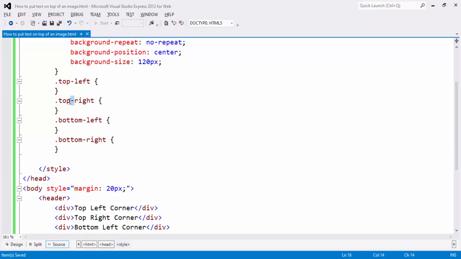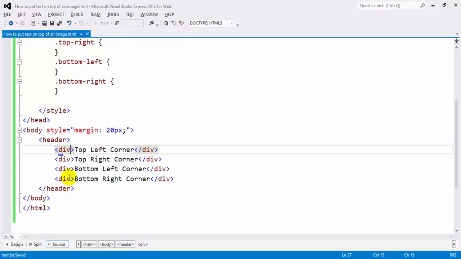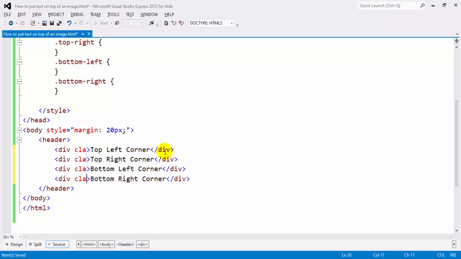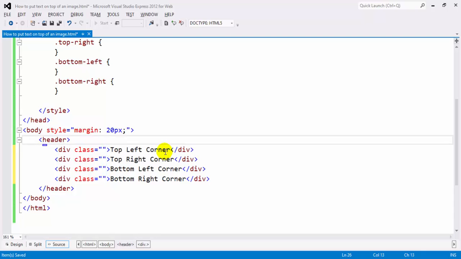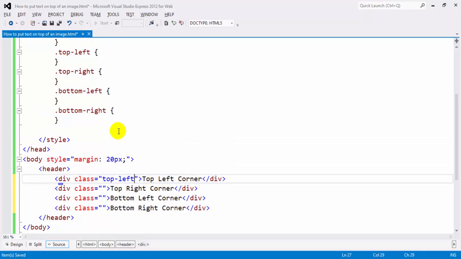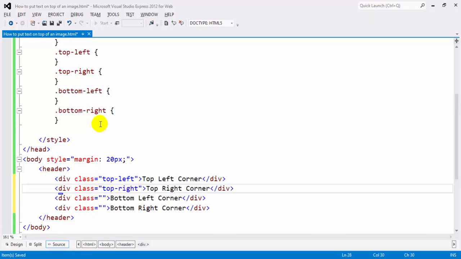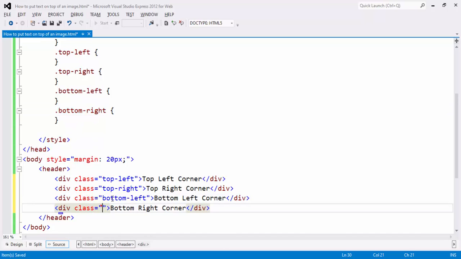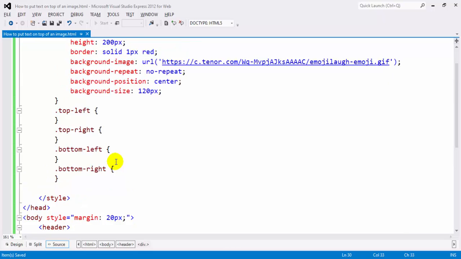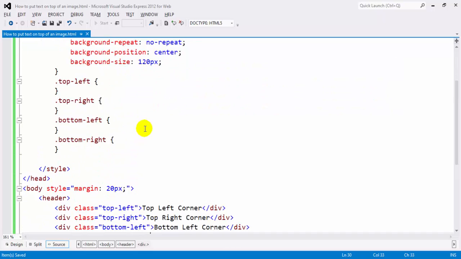I will apply these. I'm applying these classes. Currently I haven't written any CSS style for them. I have just created the classes and I'm applying them to the divs. I will save this.